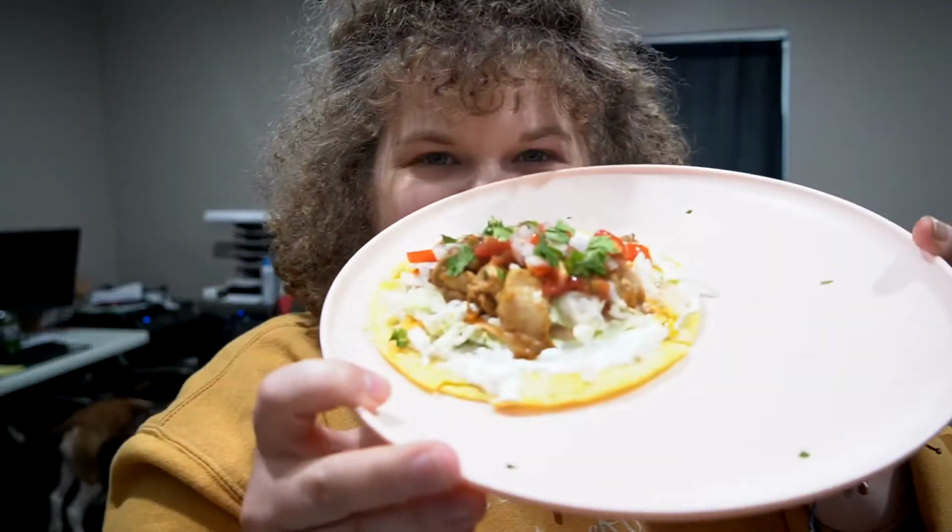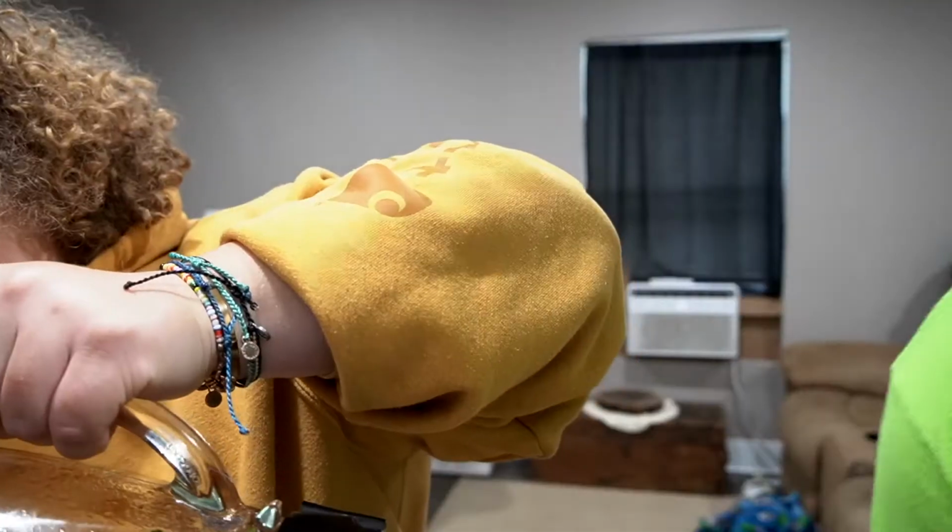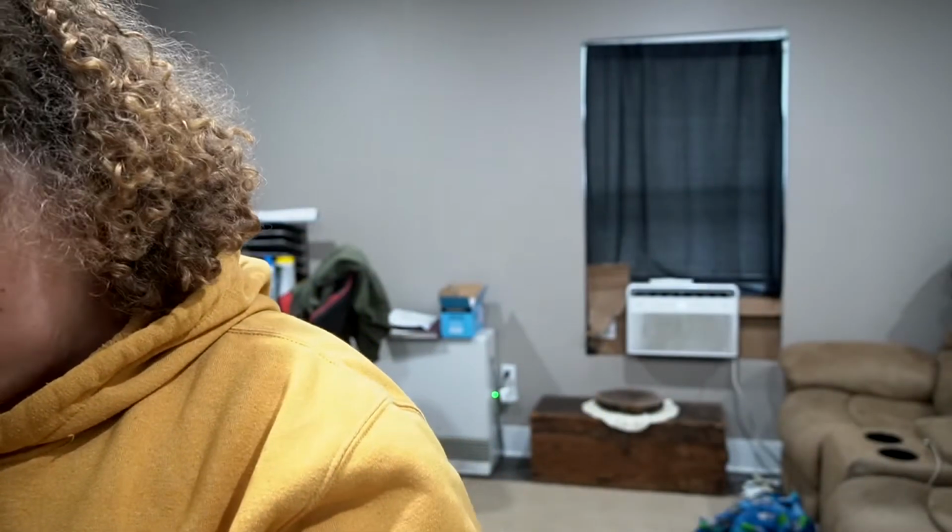This is what the taco should look like, or however you want it. Now I'm gonna put a little bit of salsa on here so I can take a cute picture, and then we're gonna try it. Hey! No eating the chicken! How does the blender work? Perfect. Look at that salsa consistency. I'll get Jacob's taste test of the salsa. Hey, taste that.